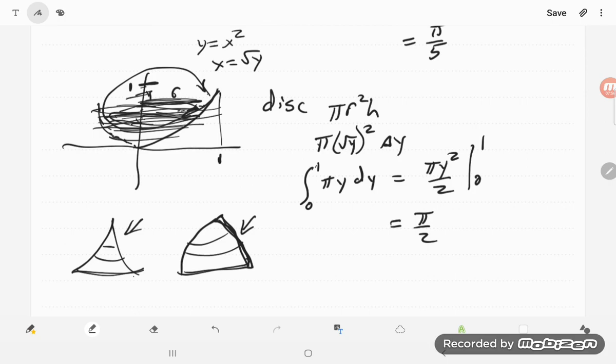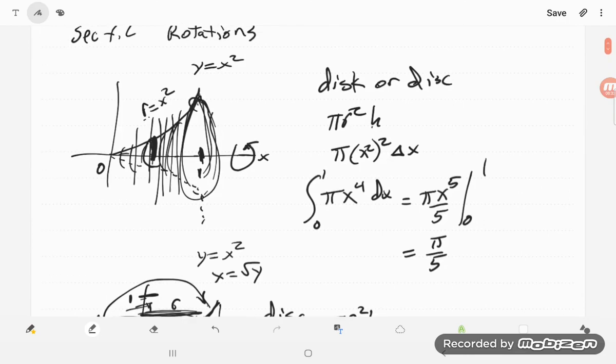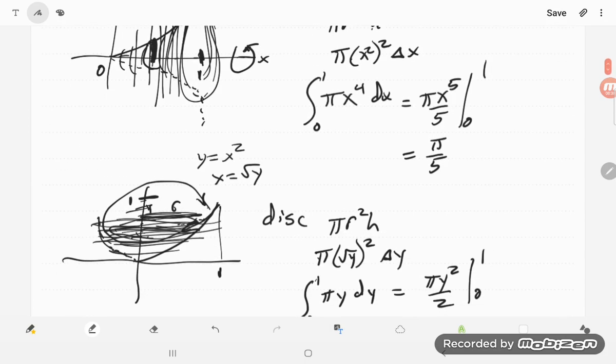Okay, so that's the idea of these rotations. We just have to think about, they'll just tell us rotate around something. These were both axes, and we'll also look at what we do when we rotate around a line that's not an axis, and various other rotations as far as making other figures. And so that's our first dive into the rotation aspect of building these disk models to find volume.